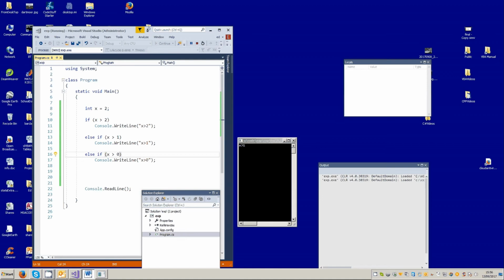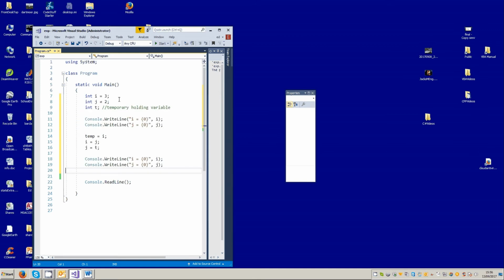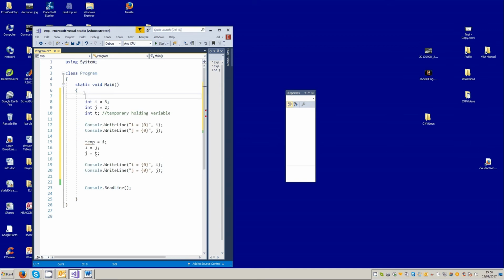What we could do now is an exercise, following on from a previous exercise. Let me take a look at that. If I just paste the code in here, it's actually running at the moment, so I'll make sure I stop it from running, and then I can paste that code in there. So you might recall what we're doing here. This was the code to actually swap things around, and at the moment it does a swap, because this is 3 and this is 2. Let me see how this works.